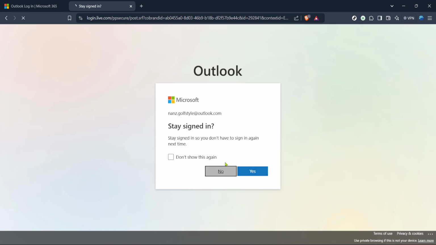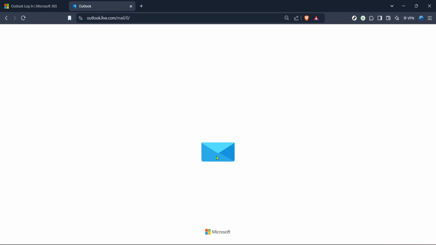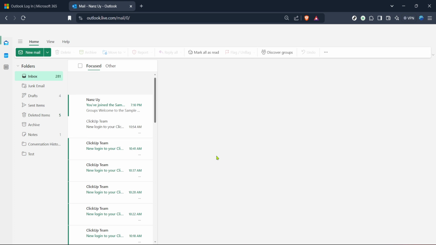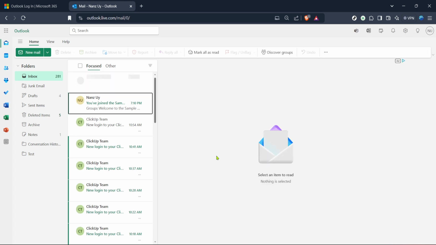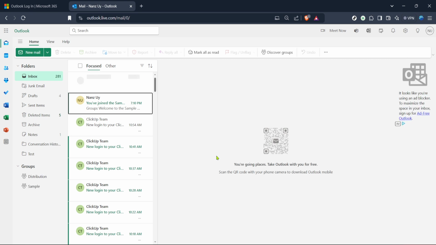Sometimes Outlook might ask if you want to stay signed in. Clicking yes here can save you time in the future if you're using a secure personal device, though if you're on a public or shared device, it's safer to click no. Once you're logged into your account, you'll be redirected to your Outlook mailbox. Don't worry, we're just passing through here. Look to the bottom left of your screen and you'll see the calendar icon. Give that a click to navigate away from your email and enter the world of calendar management.